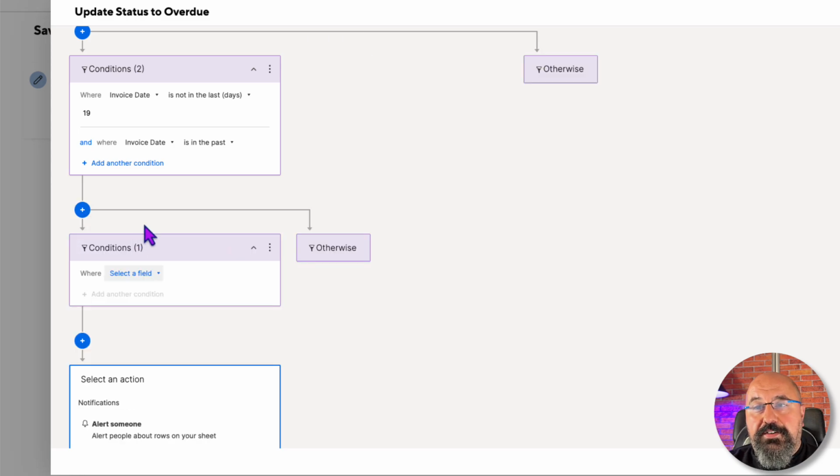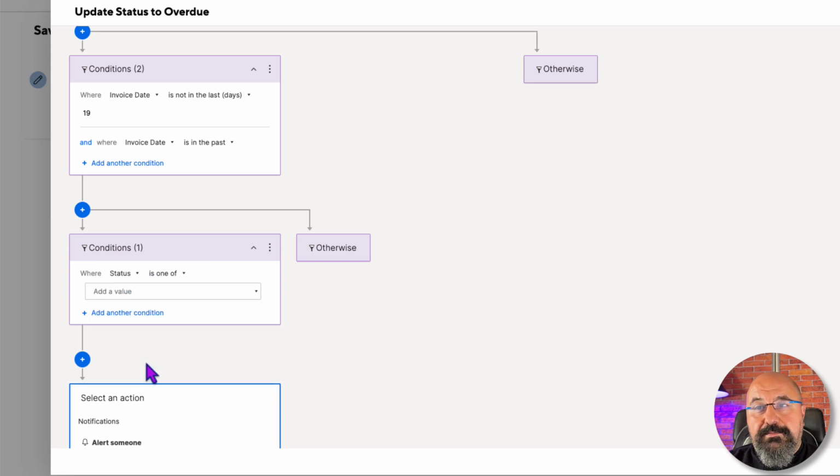Let's click add condition, and let's choose status. Now we've got some options here. We can either say is one of and then choose sent, or we can choose is not one of and kind of do the inverse, choose paid or overdue. And there's our filter conditions now completed.